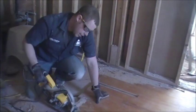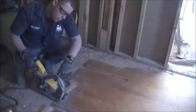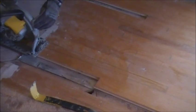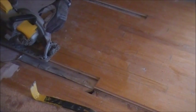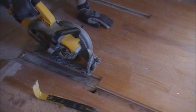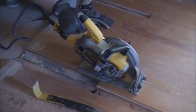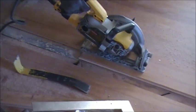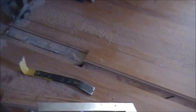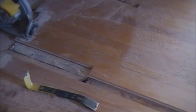So what we're going to do is, like I said, we've got it adjusted to 3/4 of an inch. We're going to go ahead and saw both of our lines. Do a long grain cut on both lines. Be sure that you stop just shy of the end of your plank, because you don't want to cut into the plank that's going to stay in place.